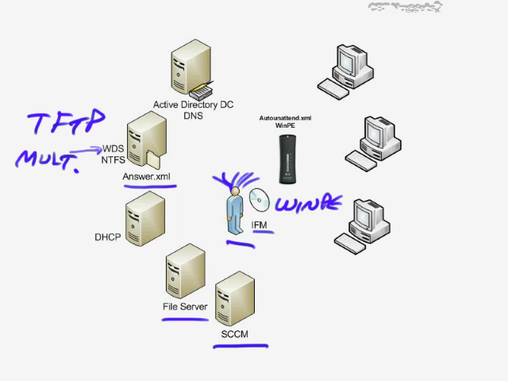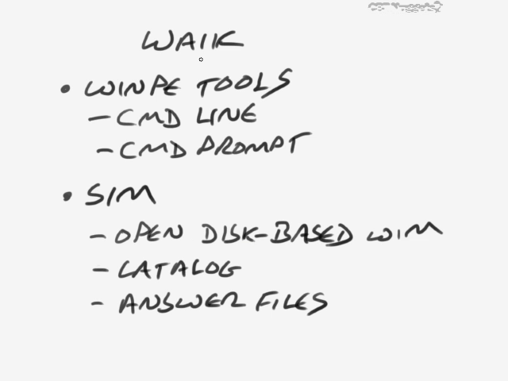Now, a critical component of this in corporations is going to be creating either your autounattend.xml file or some other kind of answer file, which again is going to be in an XML format. For doing that, you're going to need to use the Windows Automated Installation Kit, which is really a collection of tools. One of those tools will be a set of tools called WinPE tools, which is the Windows Pre-Installation Environment. To get to those tools, they will be located on the hard drive, and you can access them from your own command line. Just run a command line. It's probably best if you launch it as an administrator to make sure that you don't get locked out by privilege. And then the other thing you could do is use the command prompt for WinPE tools.